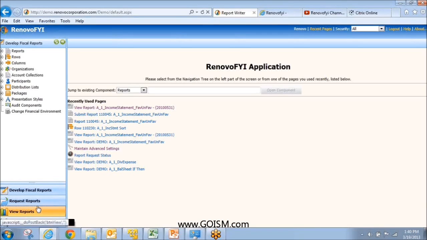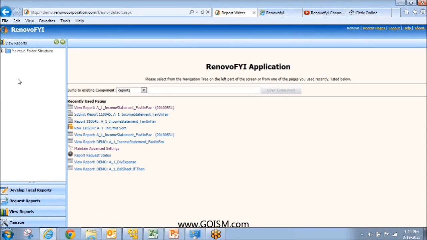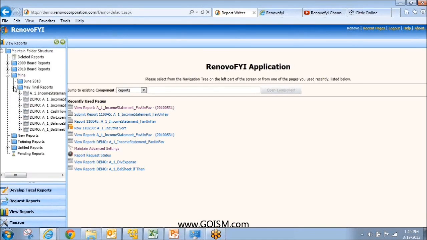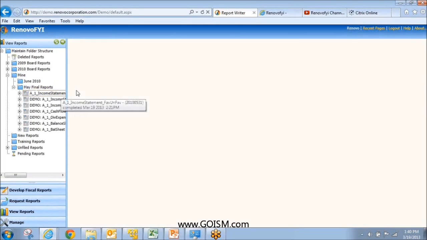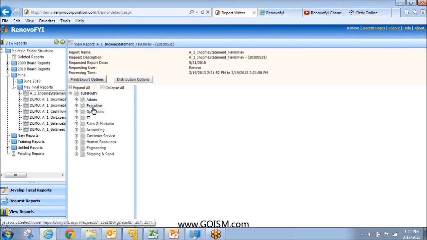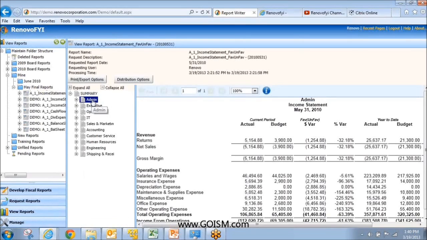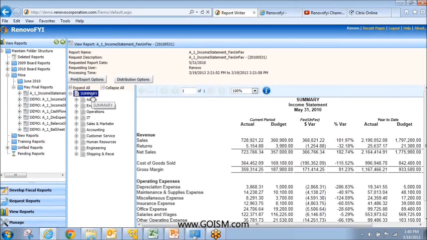You also have the security over what they can see when they're viewing a report online. So if they're looking at an income statement, for example, the security will dictate, say, what department they can drill down on or view. So you have the data level security as well. Also, because it's not an Excel-based product, but a web-based application, you have this added compliance or security around the reports themselves.